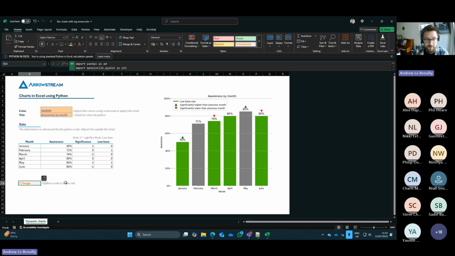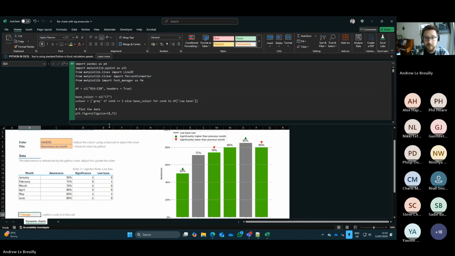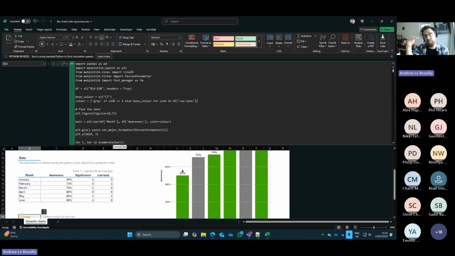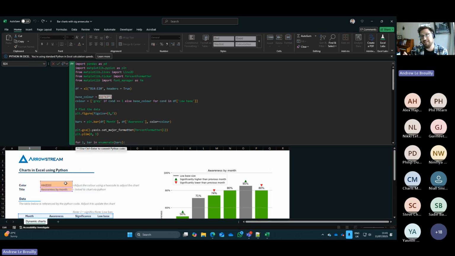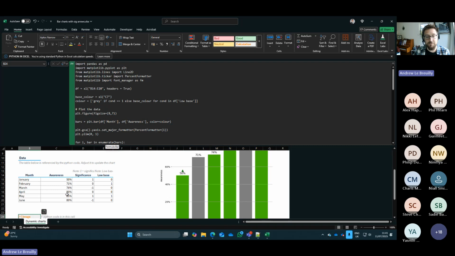The code for it is in here. Like I mentioned in that previous example, rather than separating every little bit of Python code into a separate cell, I put them all into one. So this first part is importing the libraries that we need. Here it's then calling the data frame, so it's calling this table here. I then extended it, so it's actually taking the hex code of the colors that we want to use, so that you're not manually picking from a chart wizard. Instead, you can just reference it here.